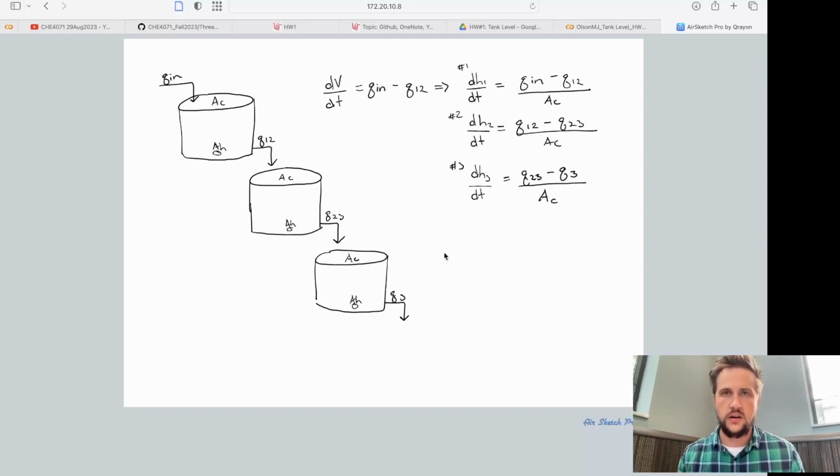And so these are our differential equations of modeling how the fluid level height for each tank 1, 2, and 3 is going to be changing with respect to time, which is based upon the right-hand side of each of these equations: the flow in minus the flow out divided by the cross-sectional area for each tank. And so let's go ahead and model what that looks like now in Python and be able to assess it visually.